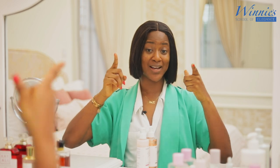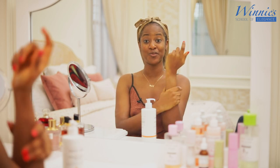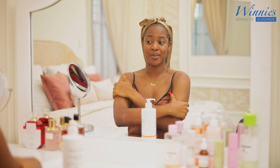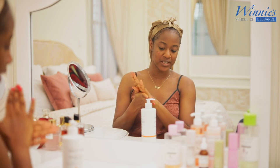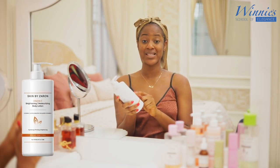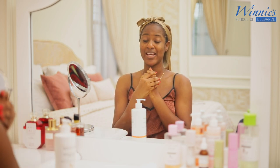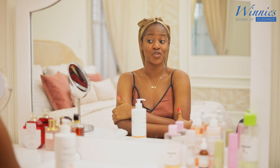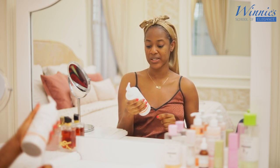So let me just go into the bathroom now, take a bath, wash my face, and then I'll come back totally transformed. So I'm back, guys, and I have taken a good bath and moisturized my entire skin. What I use for moisturizing is the Skin by Zaron Vitamin C Brightening Moisturizing Body Lotion — it's the absolute best. It gives you this beautiful glow, keeps your skin really nice and succulent, and just makes you feel very fresh all day long. It also brightens your skin as well.